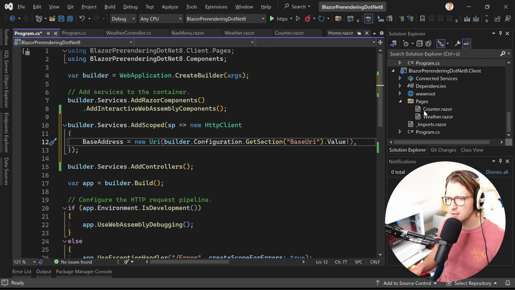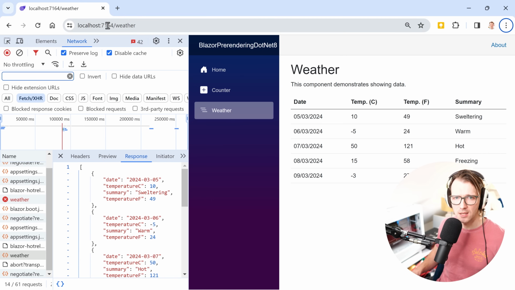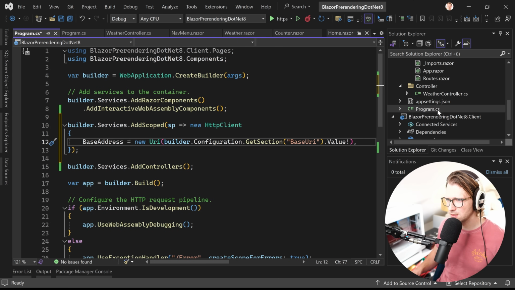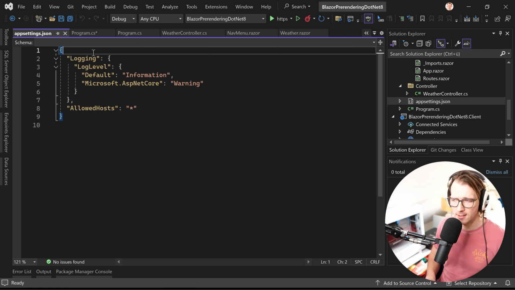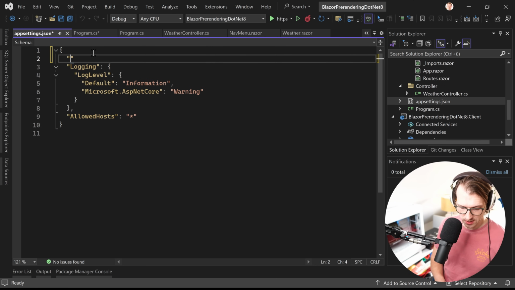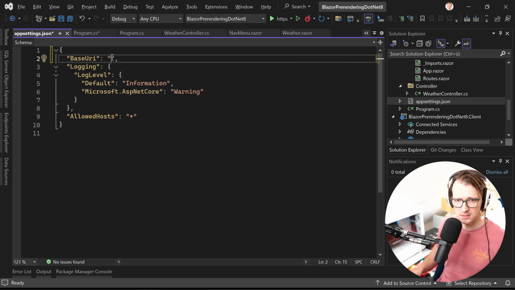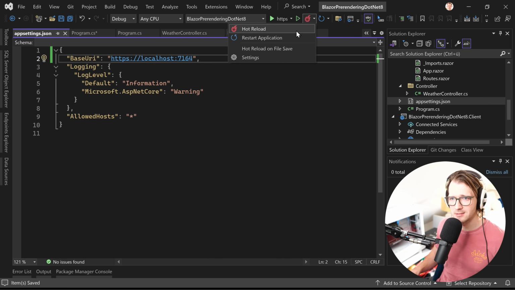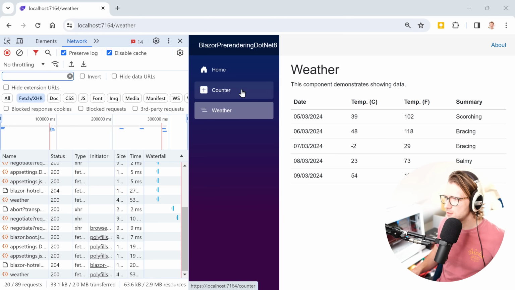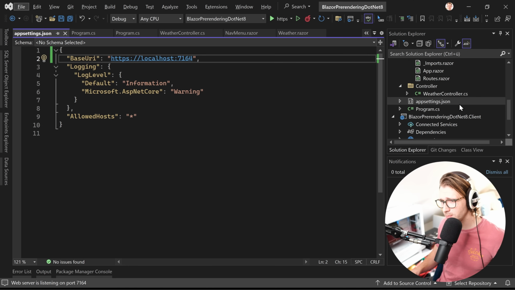So now when we have a look again in our application, there it is, localhost 7164 it is. So let's go to the appsettings.json, and up here we add BaseUri like that, add it here, and I'm too lazy, so let me just paste this here, remove the weather, of course, right? And restart this thing again. Still works. And now pre-rendering on, please.